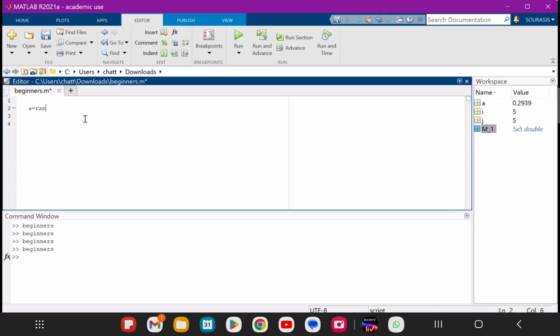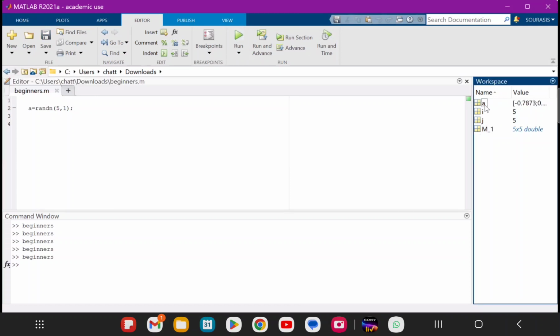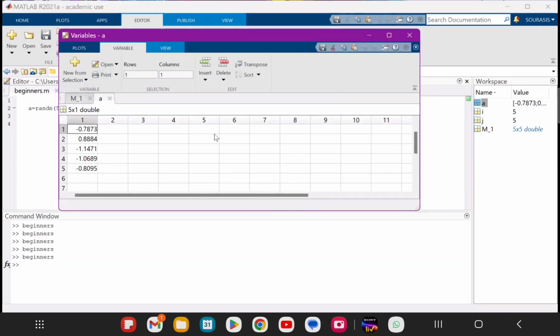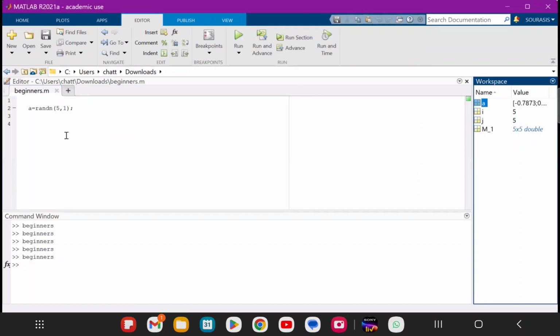We just use the same command randn, just fix its size, and we run it and we see we generated a 5 cross 1 vector whose elements are all drawn from the standard normal distribution.